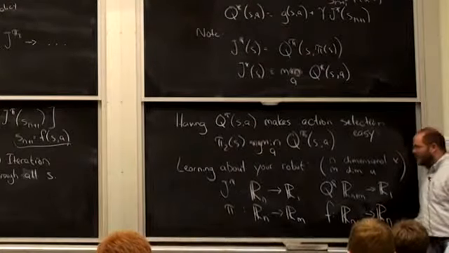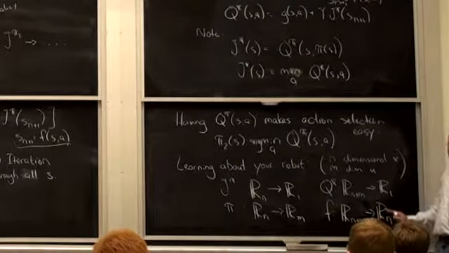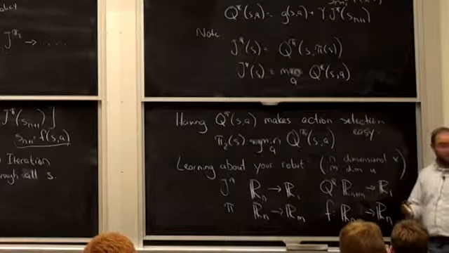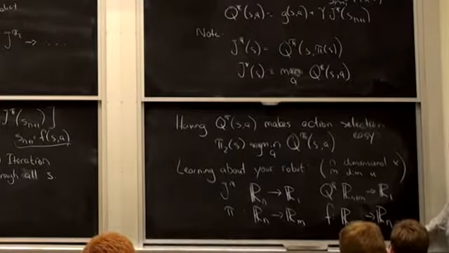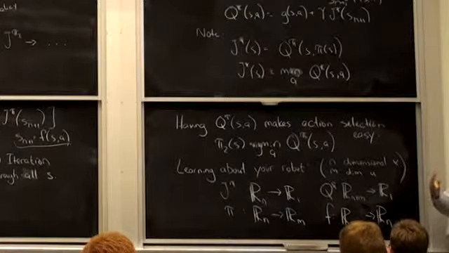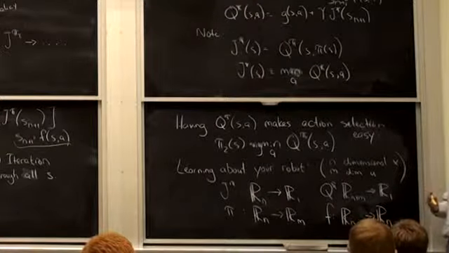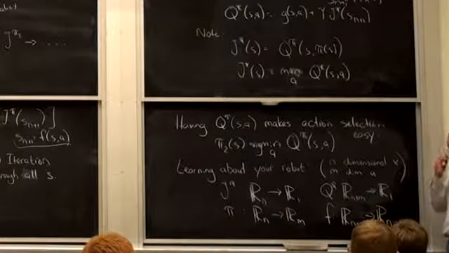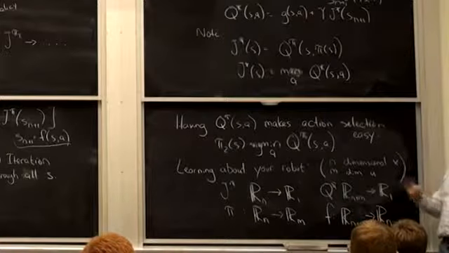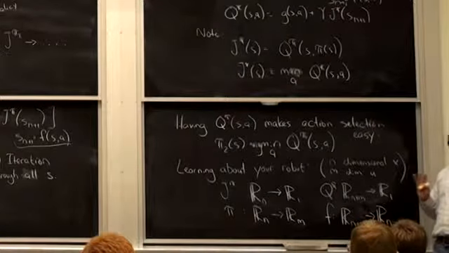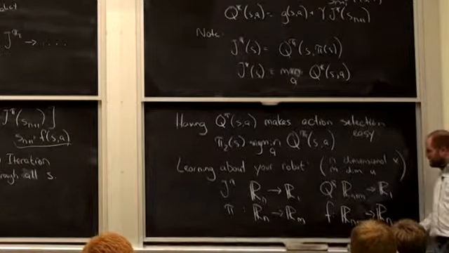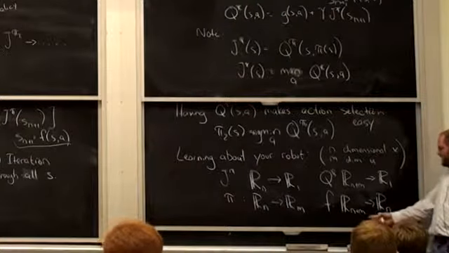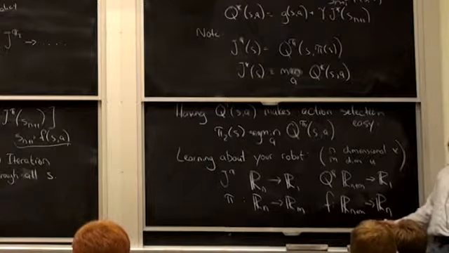So let's just think about how much you have to learn. The easiness of learning this is not only related to the size, but it does matter. Most of the time, as control guys, as robotics guys, we would probably try to learn a model first and then do model-based control. Here's one interesting reason why we might not: learning a model is sort of a tall order. It's a lot to learn.